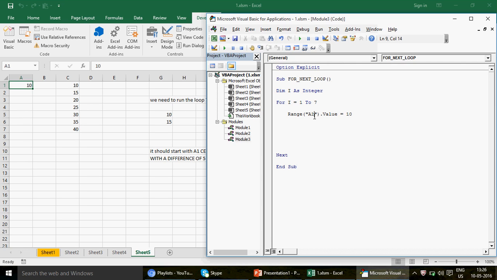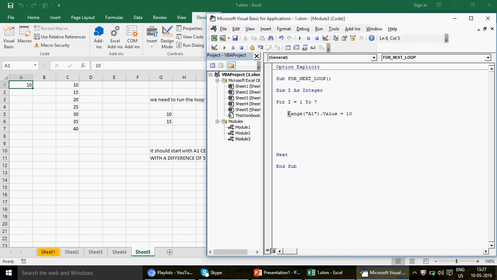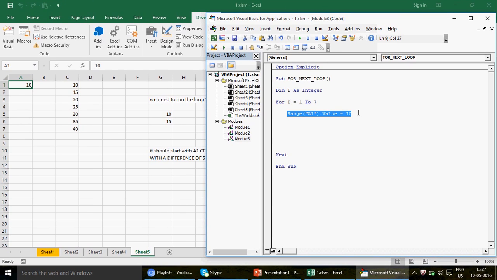Somehow we can make it dynamic. For example, every time the loop runs, instead of 1 we should get a 2, so that it is concatenated with A, and then it becomes A2 and then A3 and then A4 and then A5. You know, I think the job is going to be done. So how can you make this line dynamic, right? It's very easy. What you can do is, let me just copy this line. I'm not going to delete that line so that you can refer to it for the understanding.